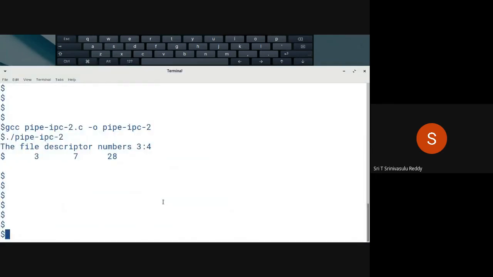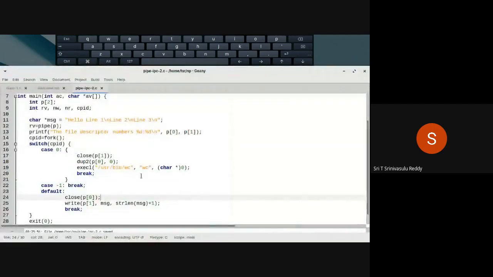WC is one thing. So we can look for, let us say, grep in fact. You want to grep for something, right? So where is grep available? We'll have to actually take a look into that. The other easier way is, see here, instead of exec L, you use exec LP. Use exec LP, in which case you don't have to give the complete path.